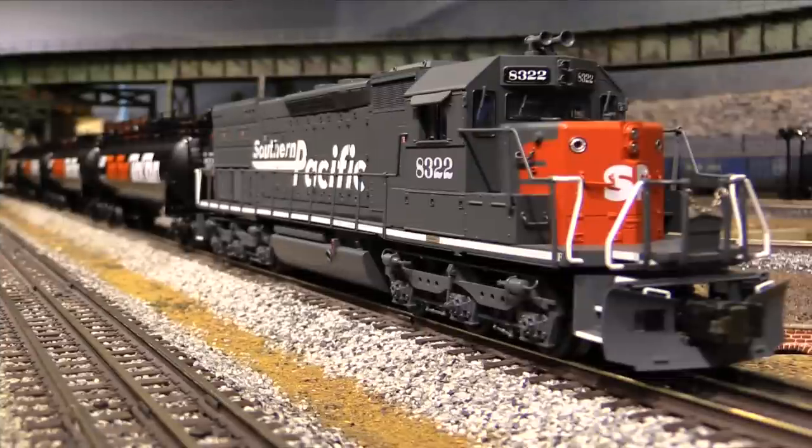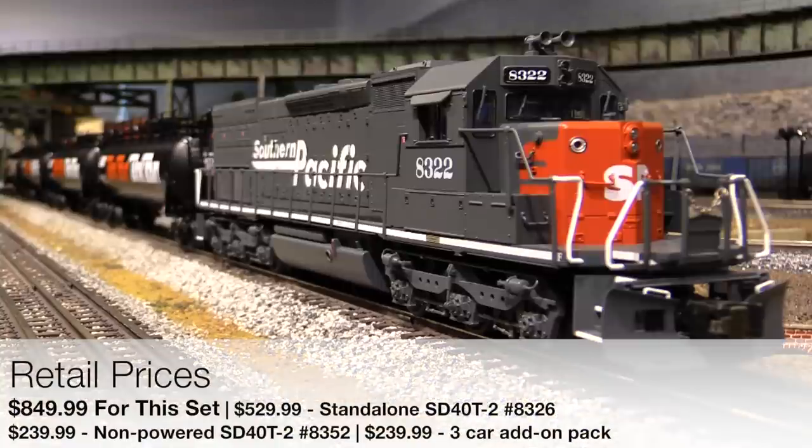Okay, that about wraps it up for this review. This is a great set and a great addition to my growing fleet of TankTrain cars. Now, if you're interested in purchasing this set, the retail price for the set is right at $850. They also offer a separate sale Southern Pacific SD40T2 number 8326, and that has a retail price right at $530.